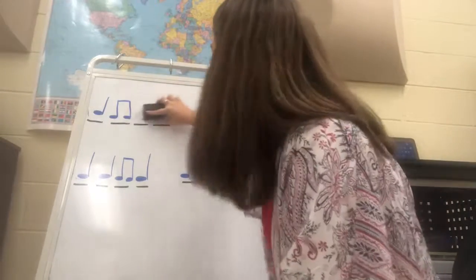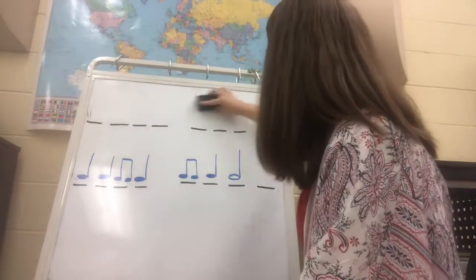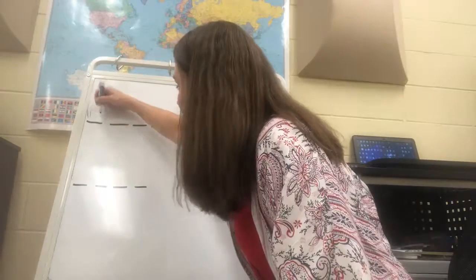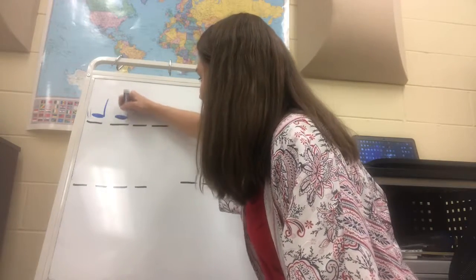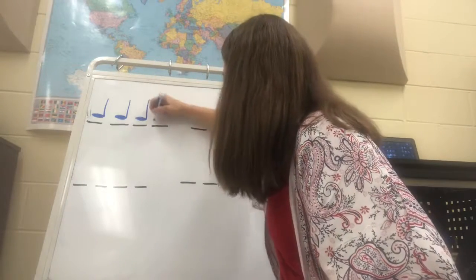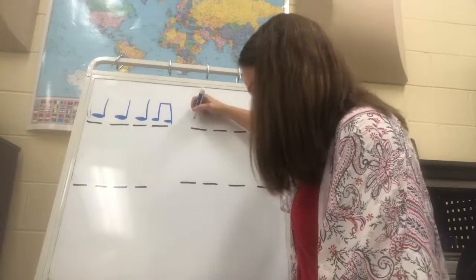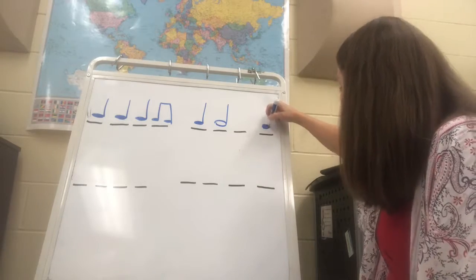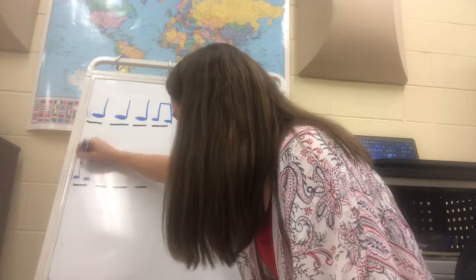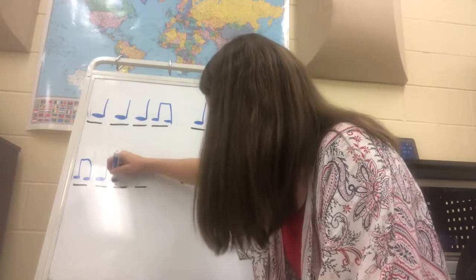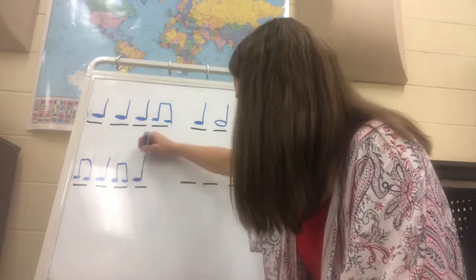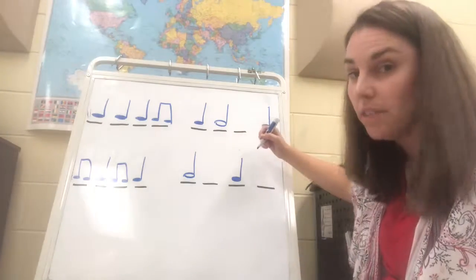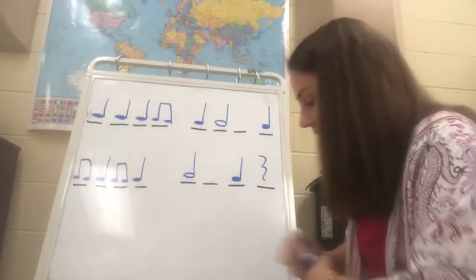Now, let's look at number 2. Okay? Number 2, we have the cone, the construction cone, which is ta, ta, ta, ti, ti, ta, two. Remember, we skip over one, leave it blank. Ta, ti, ti, ta, ti, ti, ta, two, ta, and notice the last blank that they have is blank, so it is a quarter rest, okay? Let's clap and say this one.